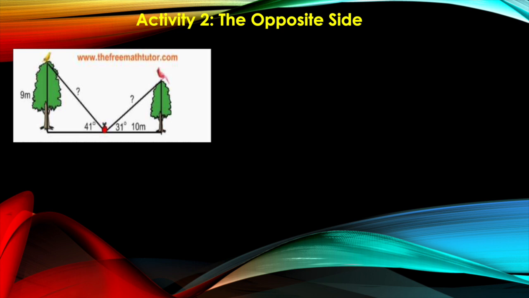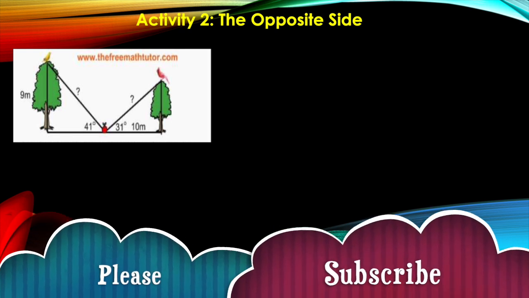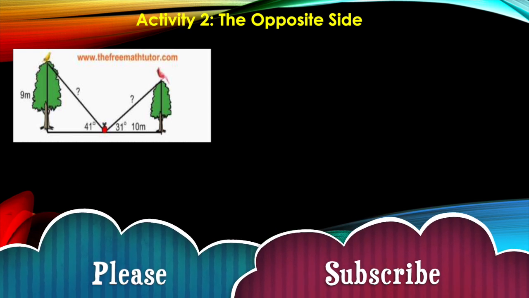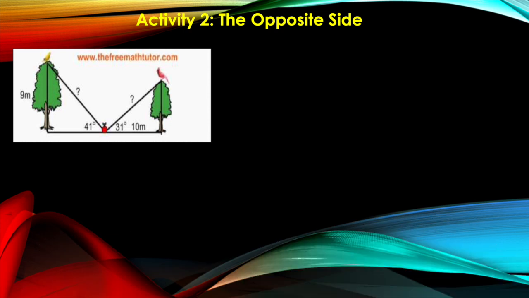Which is 41 degrees and 31 degrees on the ground. So if we're talking about the opposite sides here of the two triangles, we are talking about the height of the two trees. If we are calculating the height of the trees, then we're calculating the height of the shorter tree because the height of the taller tree is given already. So the question here is: what is the height of the shorter tree?